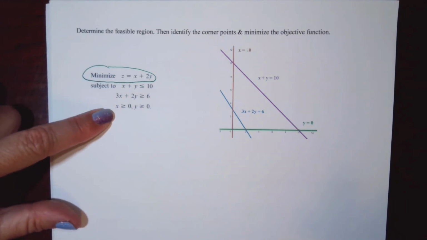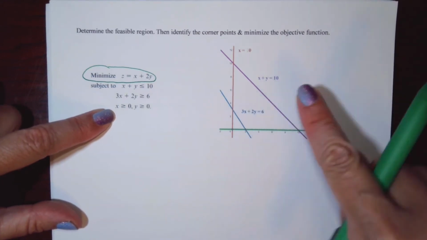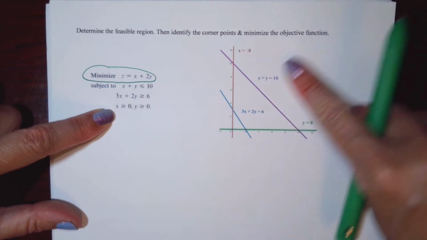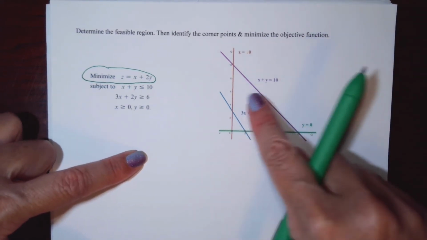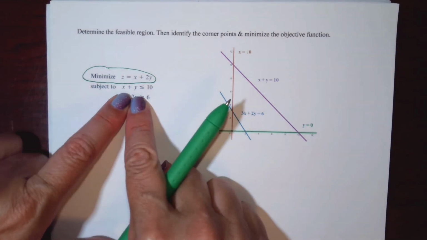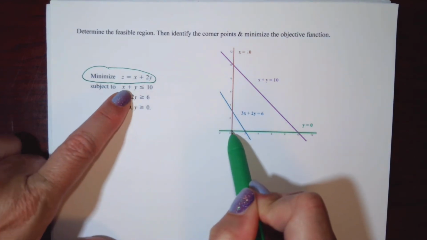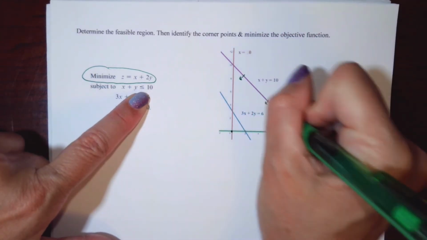Now, we need to identify our feasible region, make sure that it is, I'm expecting it to be this bounded region in the middle, but depending on which way I would need to shade this equation, if I shade it up, that's going to change. That would make my feasible region up here instead of inside here. So I've got to make sure that I shade the right sides. For this first boundary line, x plus y less than or equal to 10, if I go to the origin as my test point, I would have 0 less than or equal to 10. That's good. I'm shading down here.